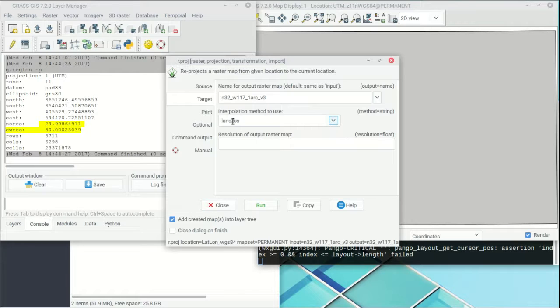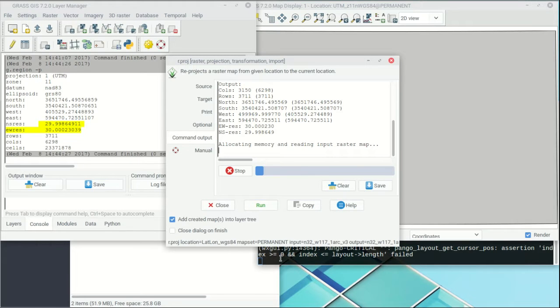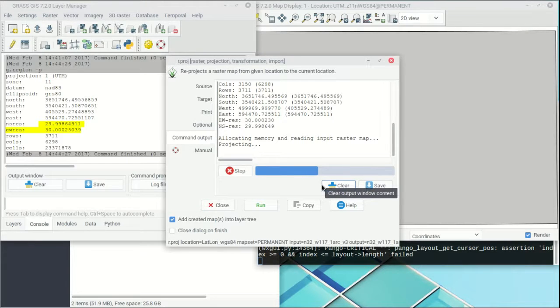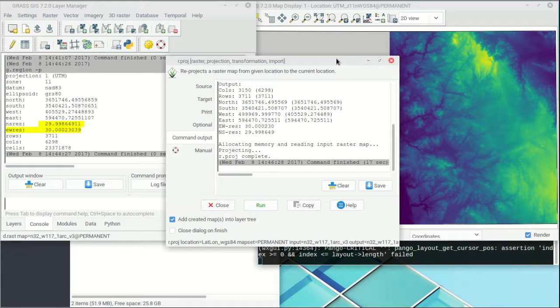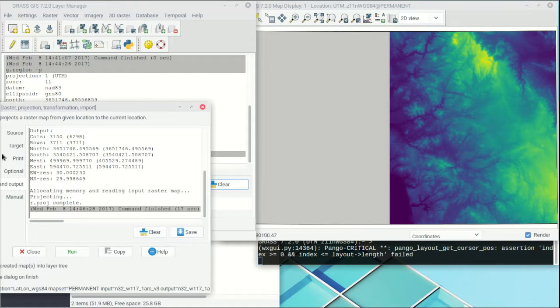At the moment, I'm just going to tell you Lanczos is an efficient one, and of course we're going to tell it we want it to be 30 meters resolution. So we're all good here. We hit run, and it's going to bring that map in. It's going to chug through the interpolation and reprojection algorithm. It's quite mathematically intensive, so the computer takes a little while depending on the size of your raster file. And here we go. We have our first one. We see it over here.